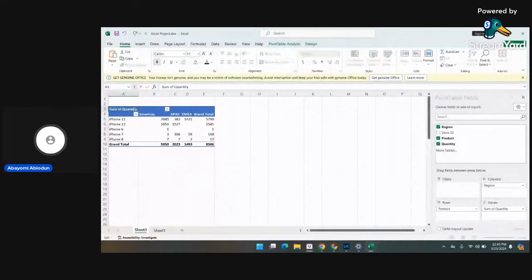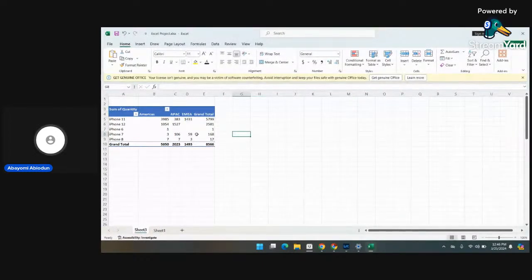In some scenarios you may not be working with the sum of the quantity. You can also change it, maybe to average, depending on what exactly you want to see. That will be the major driver of what you are trying to do. So here, this is my pivot table.